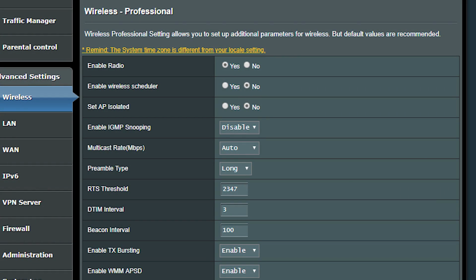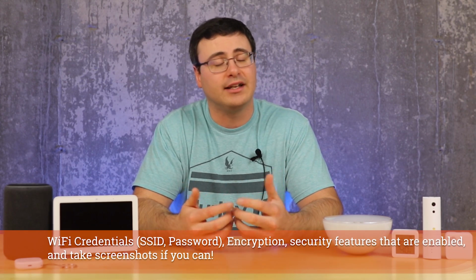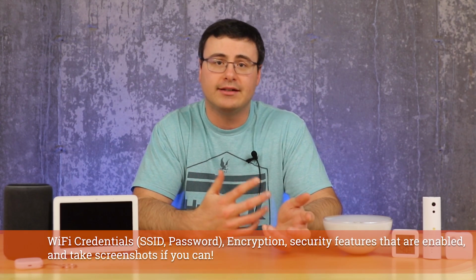So with those two things in mind, I started to prepare my home. Some simple tips with hubs and Wi-Fi devices: if you can take your router, or at least copy down your Wi-Fi credentials and the security you're using, take that with you and put it into the new router or the new access points when you get to your new place. That will mean all of your Wi-Fi devices will just reconnect and get working right away, as long as they have a good signal where you are.